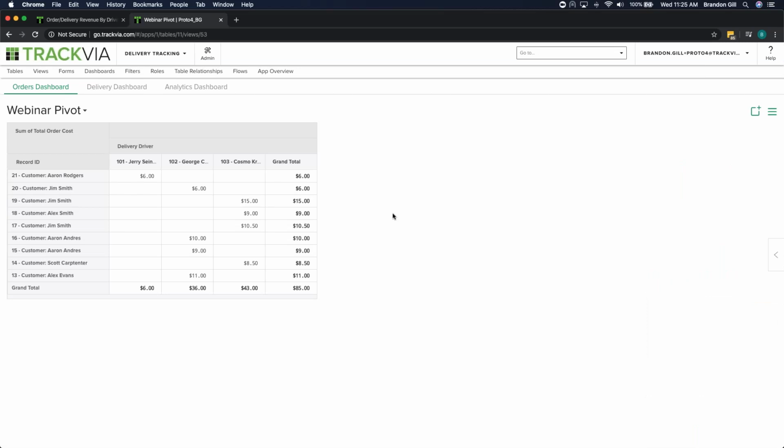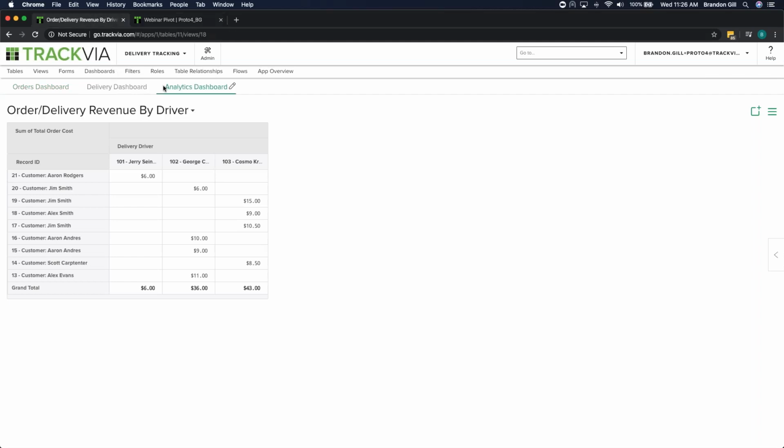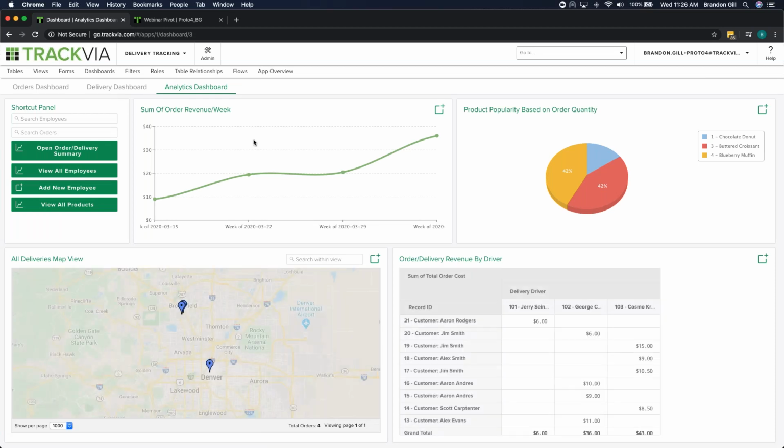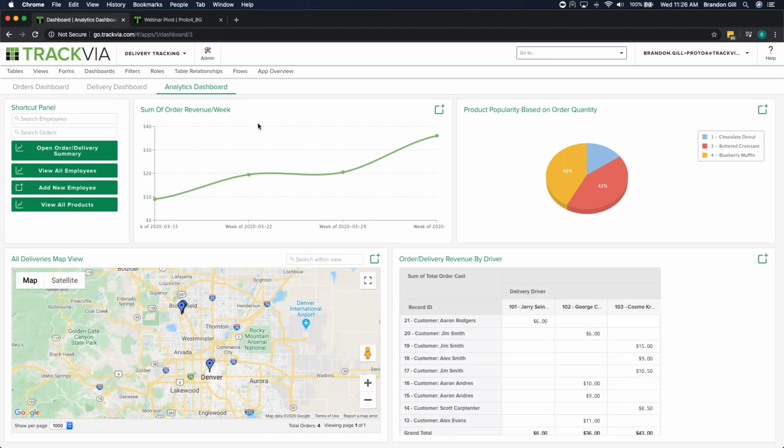All right, so we've gone through a lot of information in the 25 minutes that we've been together here. We've created lanes views, map views, timeline calendar views, chart type views, as well as pivot type views. The last thing that we want to do quickly is actually present all of these things on a dashboard. And the real idea behind dashboards is we want to present it in a way that's meaningful for the people that are going to be using the dashboard. So we're just going to go ahead and create a brand new dashboard, and I'm going to quickly put all these things on that dashboard and move them around a little bit.